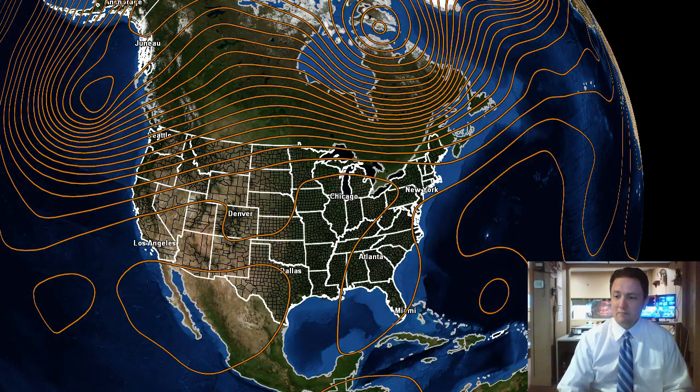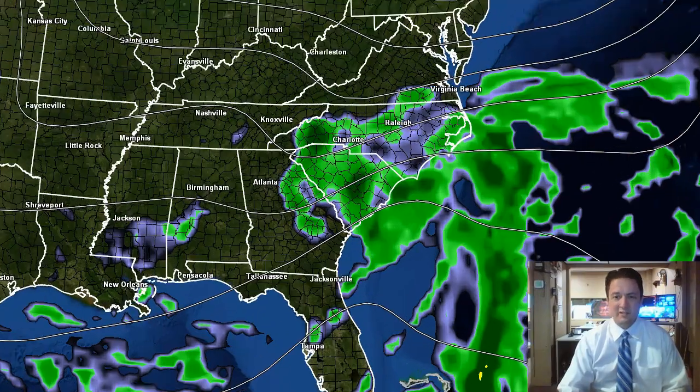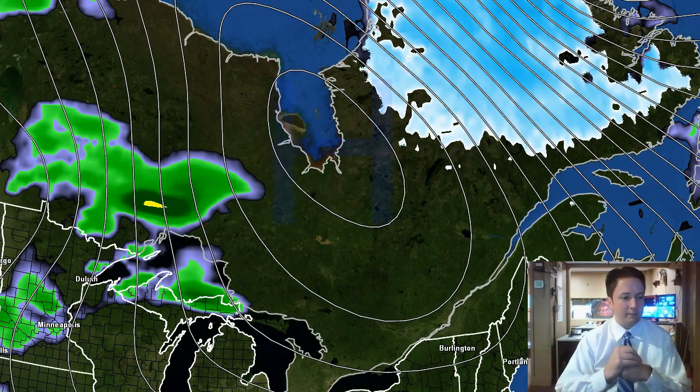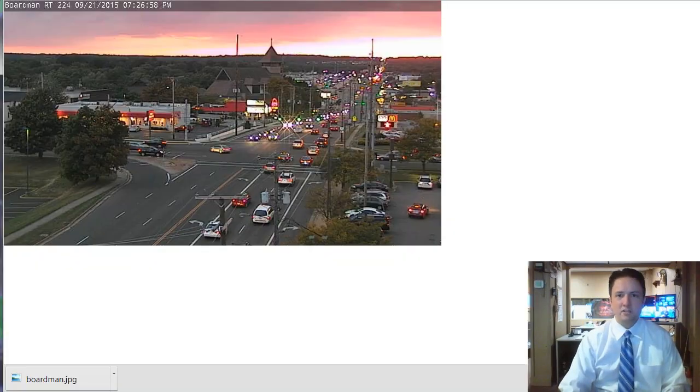Now, with that system down off the coast of the southeast, some ugly weather for a few days down in Florida, Georgia, parts of the Carolinas. If you know anybody that's vacationing at Myrtle Beach or Hilton Head, places like that, this isn't very nice. Here's a look at Thursday, rainy day, parts of the Carolinas. And up here where we live, another bubble of high pressure over Hudson Bay gives us a great stretch of weather, it looks like, for the end of the upcoming week. So smooth sailing in the forecast through the end of the week.